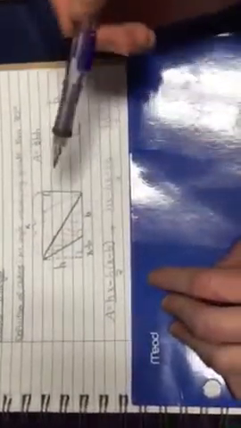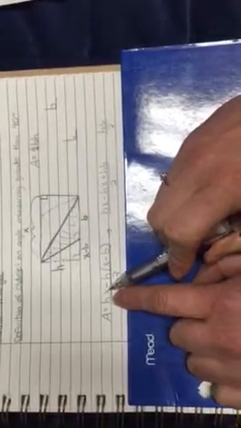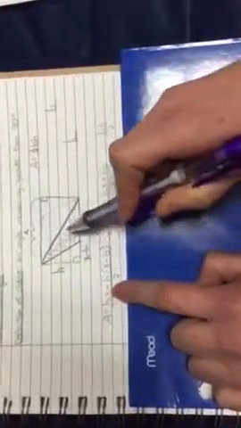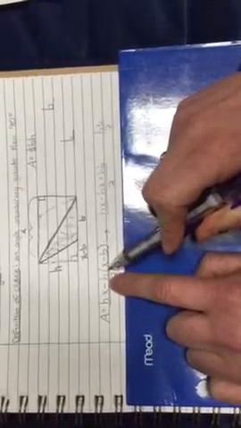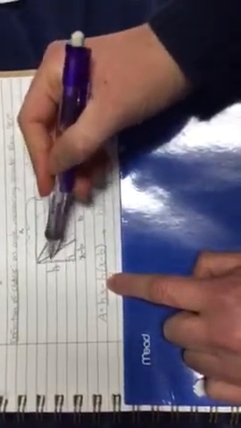To find the area of just this triangle I have shaded in here, we need to find the area of the entire rectangle first. The area of a rectangle is the height times the entire length. So we're going to say h times x is the area of our rectangle. But we're not trying to find the area of the rectangle, we're trying to find the area of just this obtuse triangle. So we have to subtract whatever this triangle is first, because we don't want to know what this is.